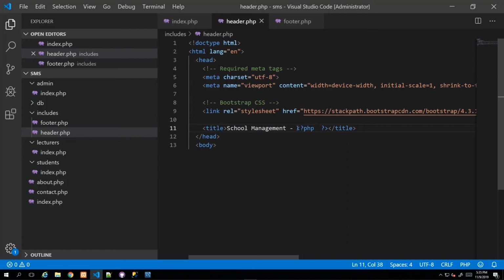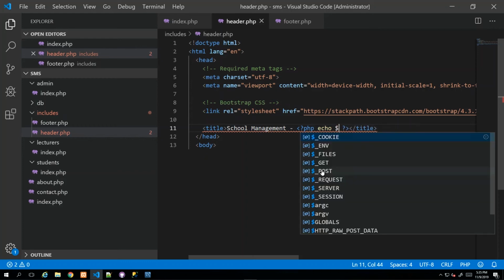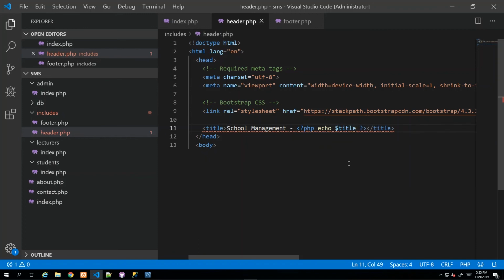So when we print using PHP, it prints to the HTML. So the browser really doesn't know the difference between the static text and whatever is being printed by PHP at the time of rendering. So I'm going to say PHP, and then to print, we can use the word print, yes, or echo. Echo is the more popular way you'll see it done. So I'm going to use echo, and then I'm going to echo the variable title, and I used the hashtag. I should have used a dollar sign and title, right? And once again, we put our semicolon.